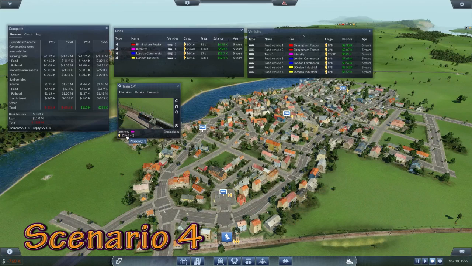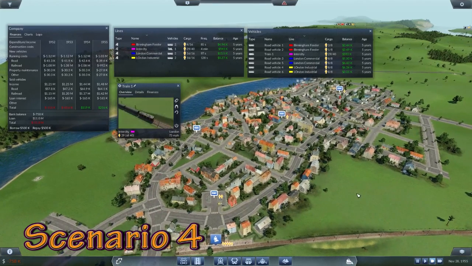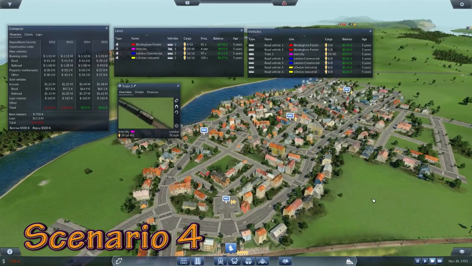If there's demand, people will use your routes. That's the key to this, and it looks like all 4 buses are now full in London. 16 out of 16 seats are taken, so this is actually looking really good. It looks like I was advised correctly that point-to-point systems can be more profitable.